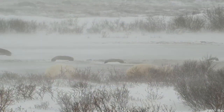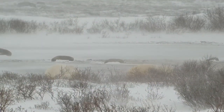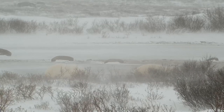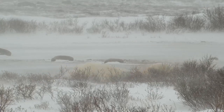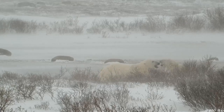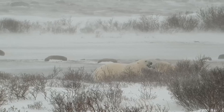And now it's actually an excellent opportunity for them to spar with each other, bump each other a little bit. It's not too violent, but it's a good play, and they can get really agitated and excited, but they don't hurt each other really. They just use the opportunity of the fact that they can meet all together and spar a bit, train a bit before this spring time when those skills come real handy.